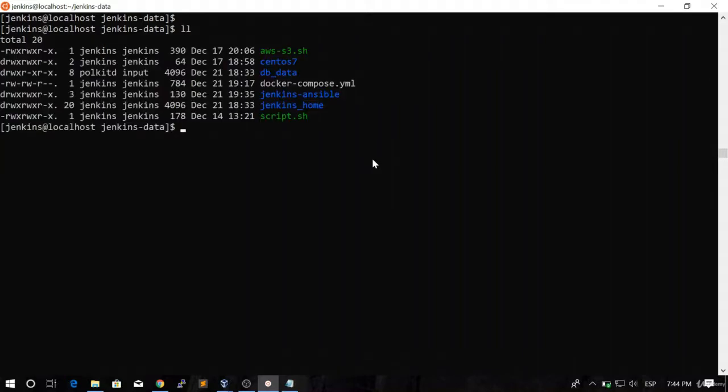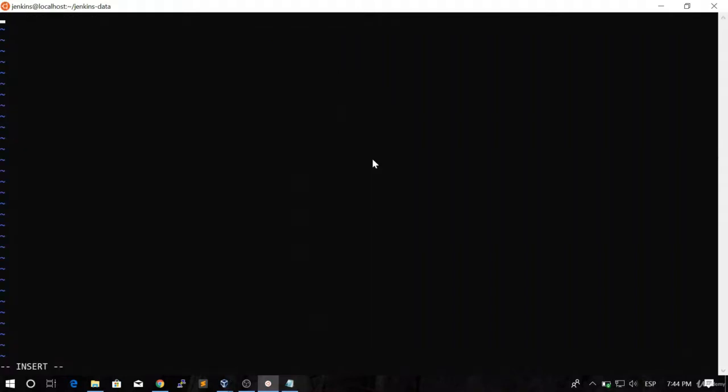So okay, the first thing that we need to do is to create a playbook. We're going to create a playbook directly on the Jenkins home Ansible folder so we can have that in the container. So let's call it people.yaml if you want. And remember that Ansible structure normally starts with hosts. Then we say web1, and that host is the one that we created before. Then we specify the tasks, and under the tasks, we want to specify the task that we want to run. In this case, we're going to give it a name, and we're going to say transfer template to web server. And in here, we're going to use a module, which is template.